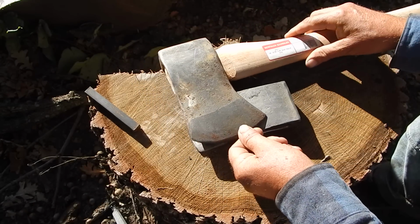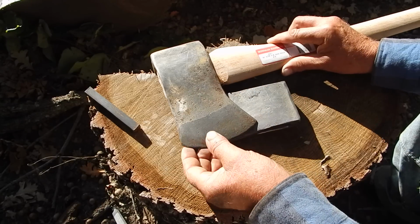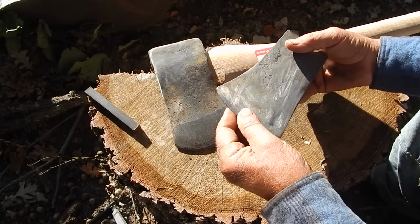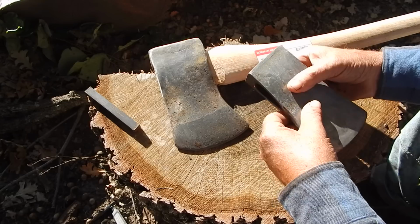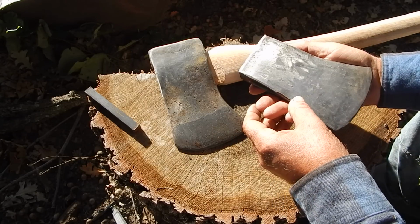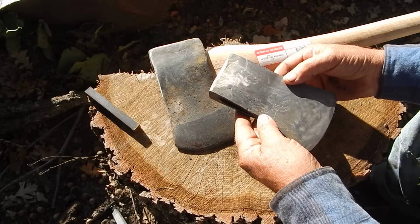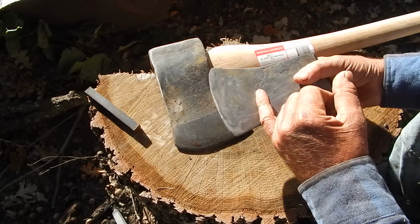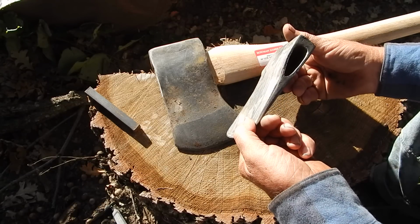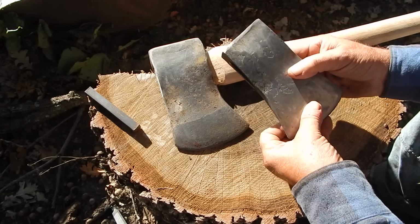But that's what I'm going to do, is I'm going to dye these with that trap dye and see how that works. This other one, I haven't decided what handle to use on this yet. But this one, I could never find a maker's mark on it. That doesn't mean a lot, because not all axes are marked. There's a lot of them that don't have markings on them. But that's a lot of hardening on the blade. They went quite a ways up on that. And by the shape of it, I actually think it's a pretty good axe. So we'll see.